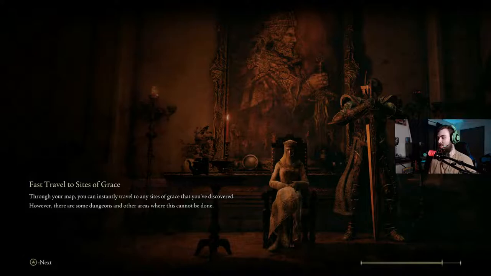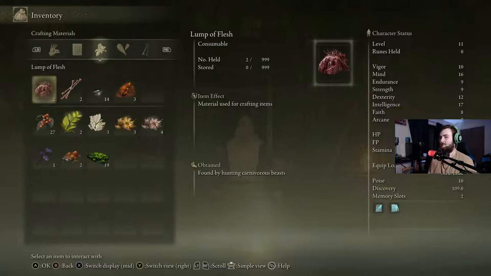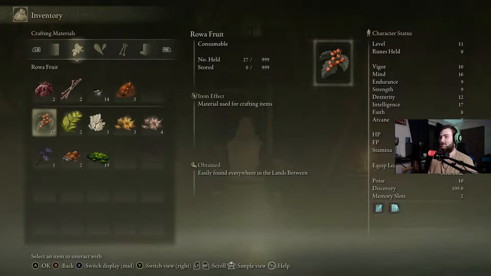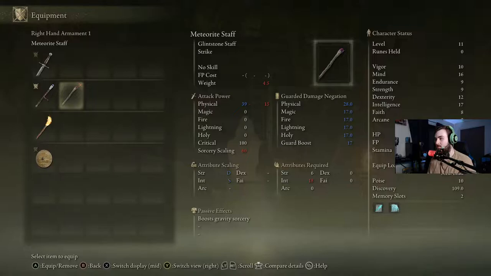Check. Let's see. Things loading. I feel like if I kept the staff, I should have kept the spell. Come on, come on. Yup, yes, sir. Okay, but to use this staff, I need physical. Oh wait, no.